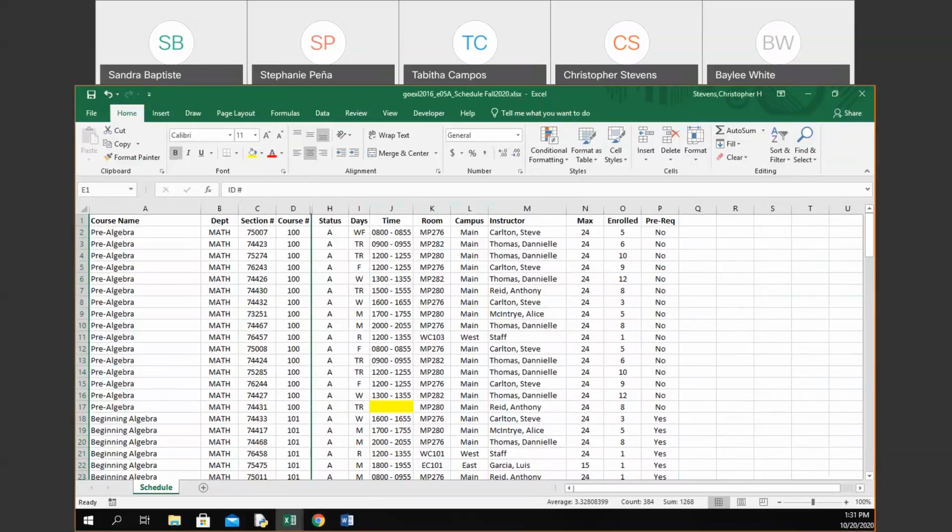Okay, so that is how you hide things. I'm going to go back to A1. Now we can see the screen and what's on here a little better. So any questions about hiding or unhiding columns? And yes, you can do the same thing with rows. You can hide or unhide a row just by selecting it.